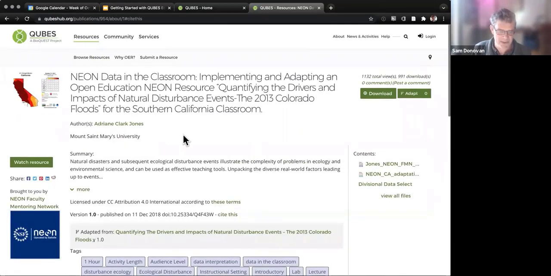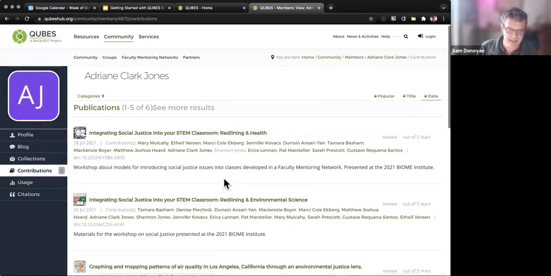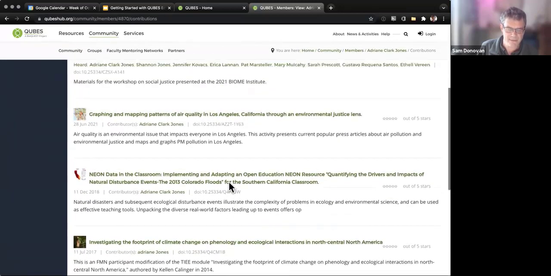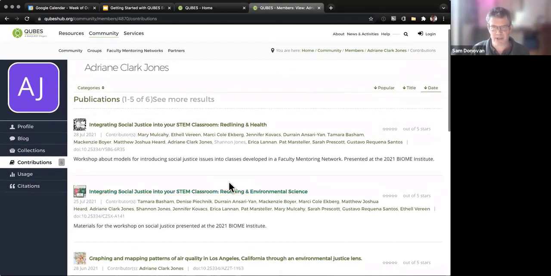So I just want to show a couple of things here. Here's Adrienne has her name linked, so we're able to go and look at her QUBES profile. To publish, you need to be a member of QUBES. You have to have an account by QUBES and BioQuest. And when I see this, I see that she has other contributions. And so I'm going to look, and it seems that she's been very active. So she's published a whole series of activities. And again, one of the keys to this library is trying to give you multiple points of access to get to different resources.